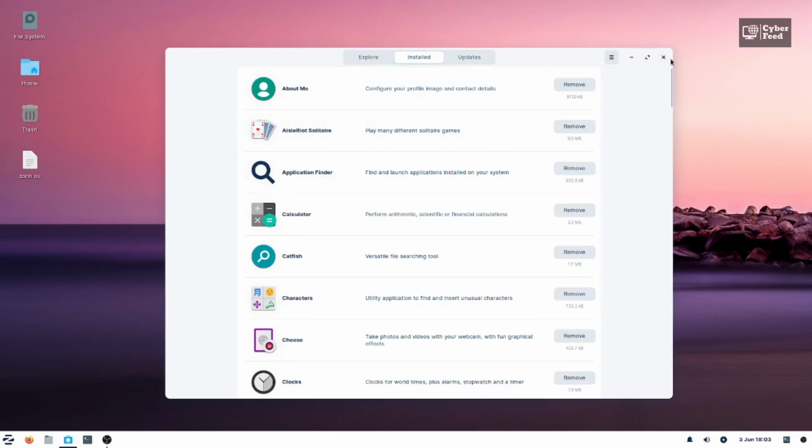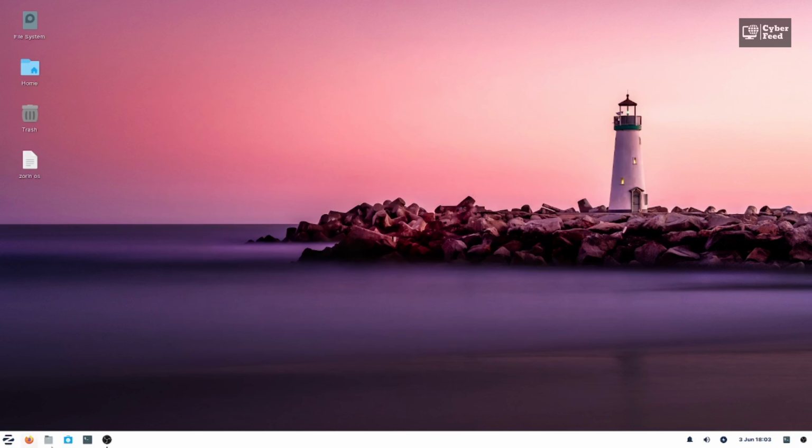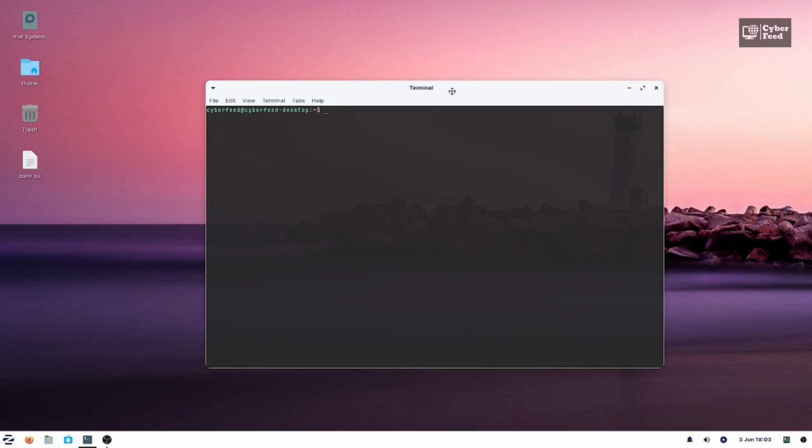You can also use apt. Let me show you. sudo apt install nala. Sudo password. You can see there is no package named nala.